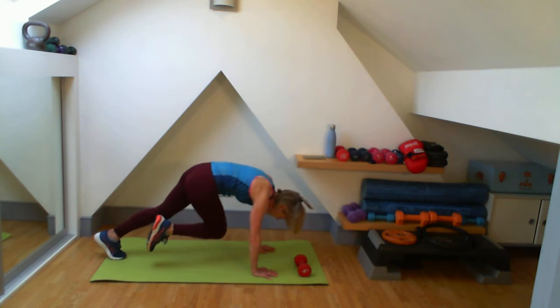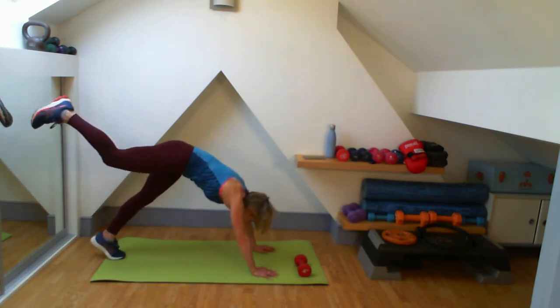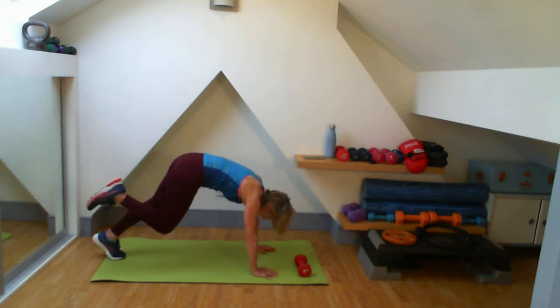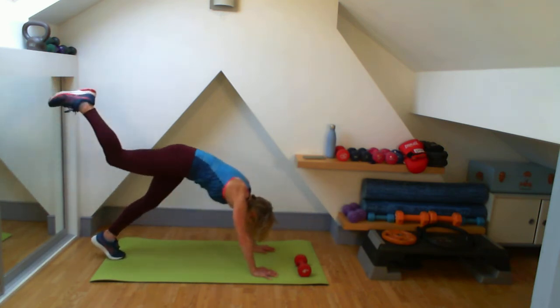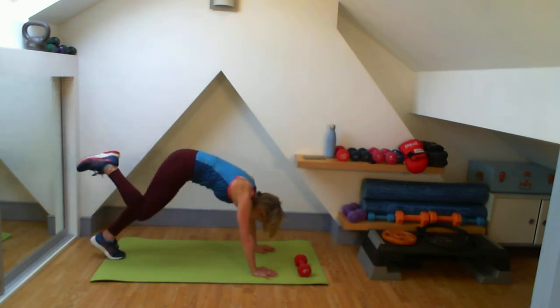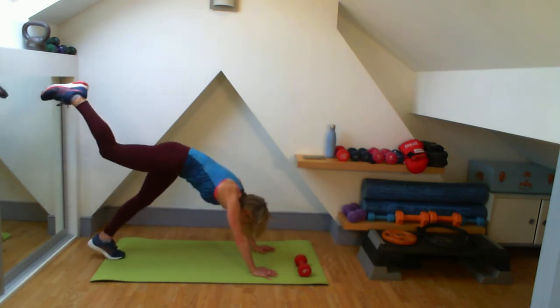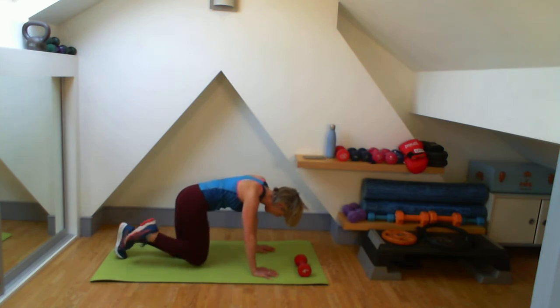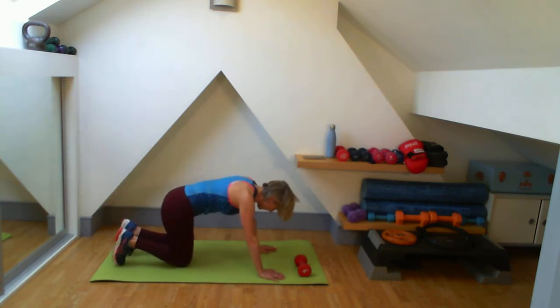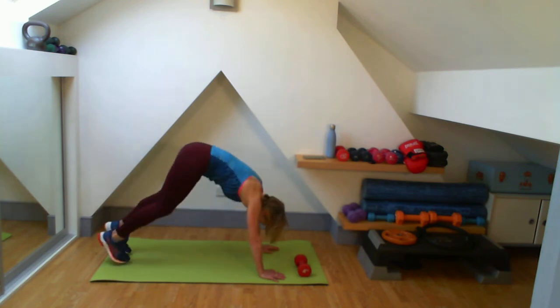Lovely, feeling it on the front of that thigh, of the other leg, the thing that's keeping me up there the whole time. And kick back. Good, you don't have to go really fast. If you really feel on this that you can't keep going, you can give me that. Just want to work the front of the other leg, but you'll still get a lot of work from it.